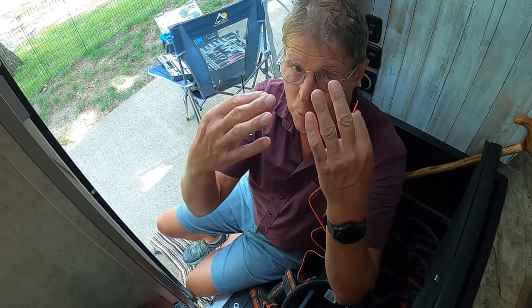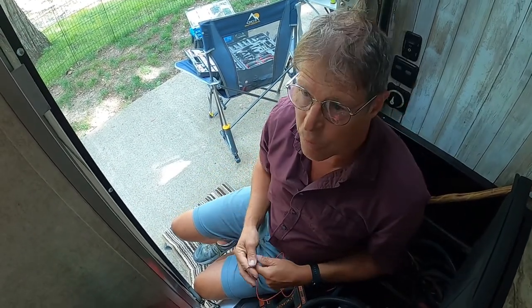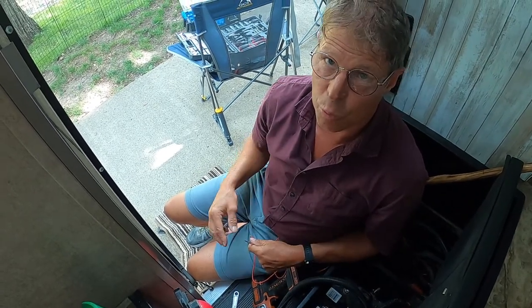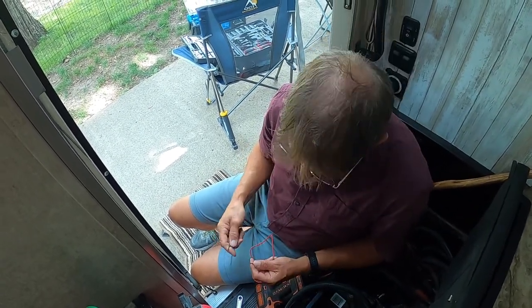If you notice, I did take my ring off. Something you got to be careful when you're working with batteries. You don't want to handle the positive and have it arc across your ring and burn it, because it will severely burn you.